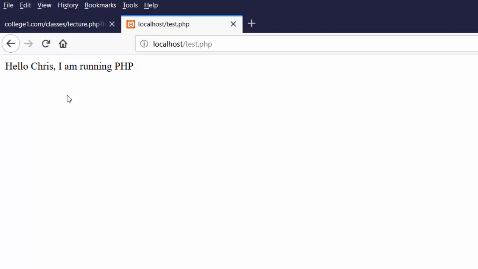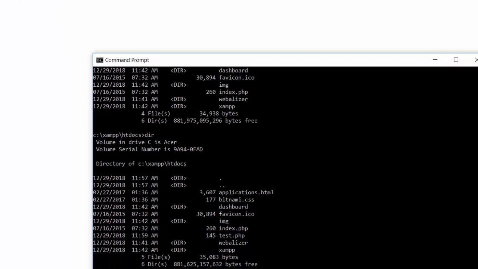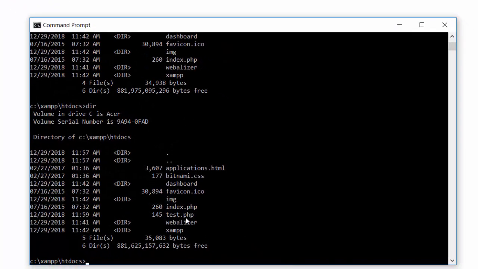All we have to do is install XAMPP and know about this htdocs folder. Coming back to my command prompt, I'll hit a dir to show you the files there. There's my test.php file. I can replace this index.php or I can create my own .php files in this folder, and I'm off and running, executing PHP directly. Now, what does this mean? This means you won't have to be logged onto your server in order to test and run your PHP web pages for this class. You can do all the work on your computer in this folder.